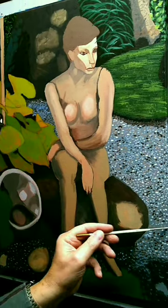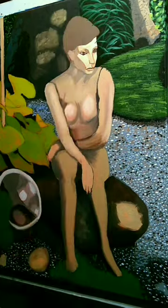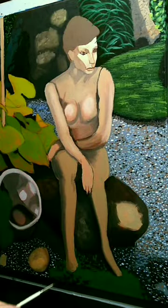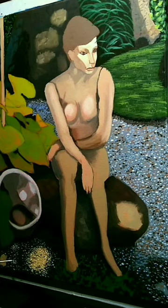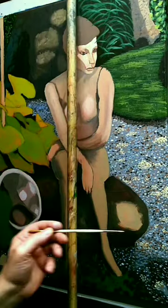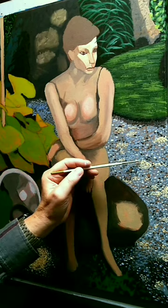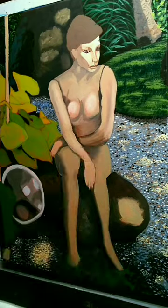Some interesting things in here was doing the gravel path. What I did was just layer in little pieces of gravel in various colors. I think I used five or six different tones. I am using a small round to do most of that. Then each piece of gravel has some kind of shadow, so in the end I lined it with a liner brush and used a blackish color. I just outlined all the gravel and gave it a really nice effect. Those lighter yellow ochre spots are sunlight shining through the trees there.